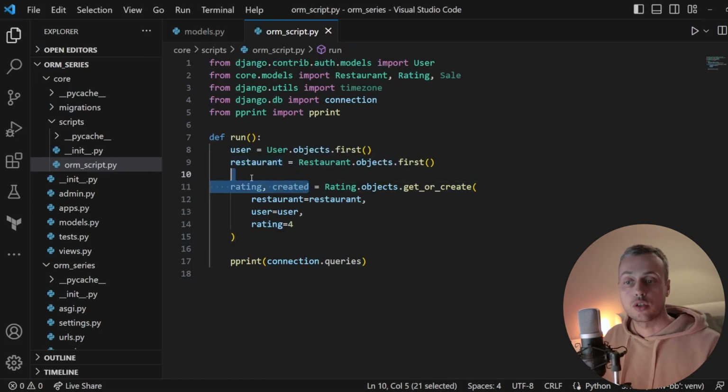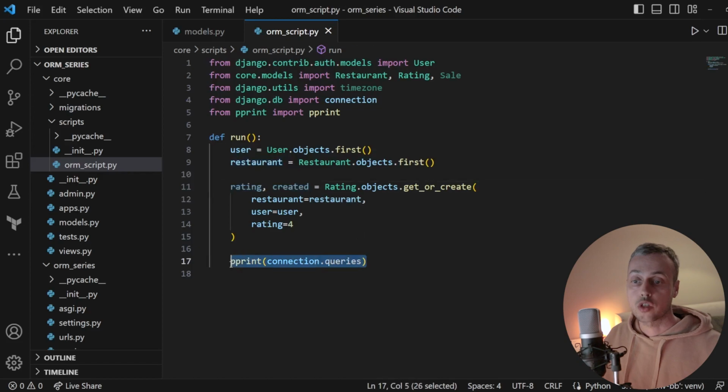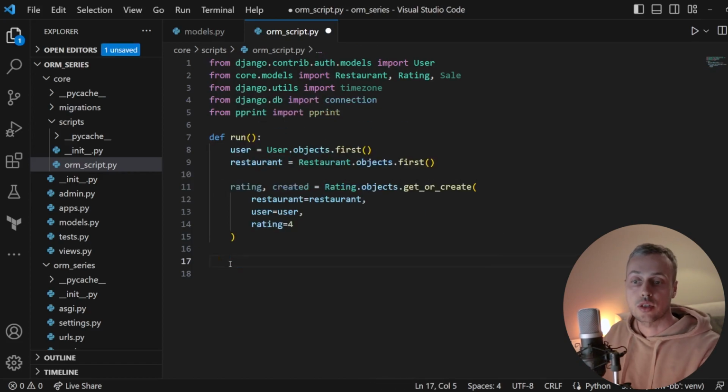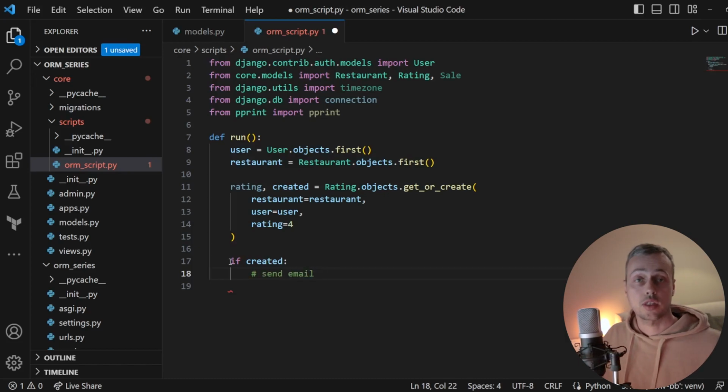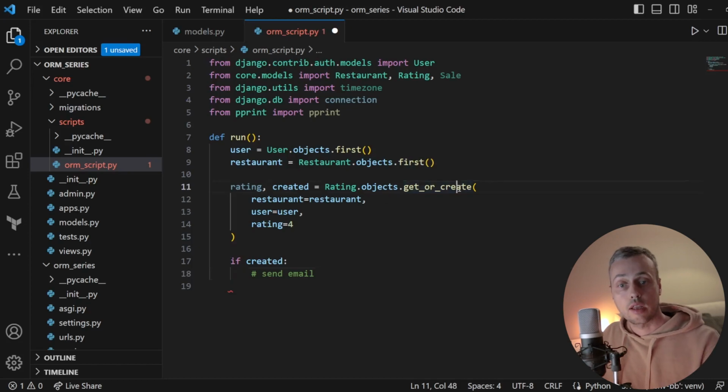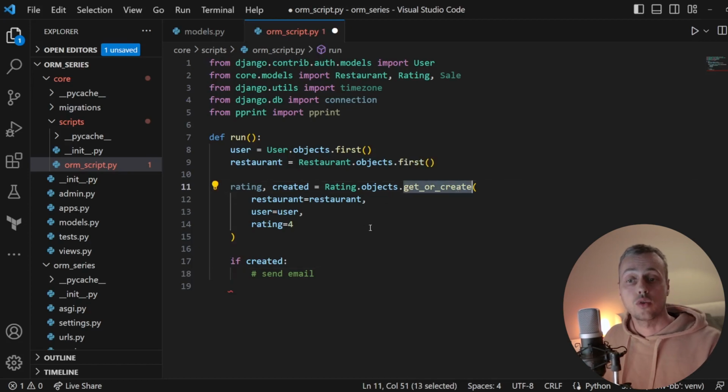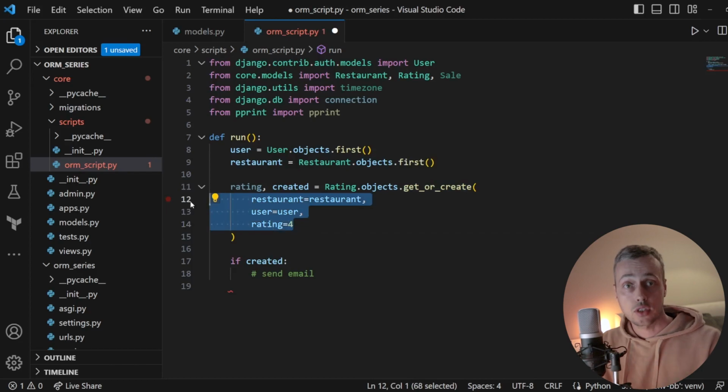And once you've destructured these returned objects from the get_or_create function, what you might commonly do in a Django application is check the value of the created Boolean, and if it's true, you might perform some sort of action. You can imagine, for example, a user object, you might use the get_or_create function to either fetch or create a user. And if the user has been created, you might want to send an email to that user for the first time with some instructions or some welcome message. So this created Boolean can be used in your Django apps, and the get_or_create function is very useful if you want to actually add an object to the database if it doesn't already exist, but also avoid adding duplicates of a given object to the database based on a set of values.